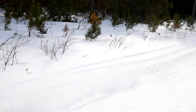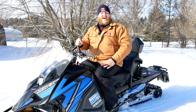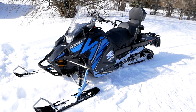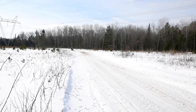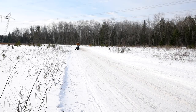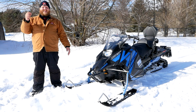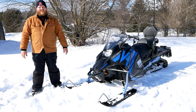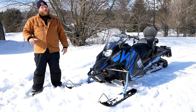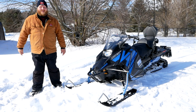Why go for the Transporter Light? I think the biggest answer is the price. You could get a machine that's more powerful and probably a little more comfortable on the trail, but the Transporter here in Canada is only $12,099, and in the United States an even more enticing $9,199 — so under $10,000 US. You're getting a machine that sure is smaller and less powerful, but it doesn't necessarily feel that way. It feels like a legitimate two-up for a couple of adults, or especially for an adult rider with someone younger in the back. My verdict: it's nice to see brands doing back-to-basics things, offering simple snowmobiles at affordable prices — and that's exactly what we have here.